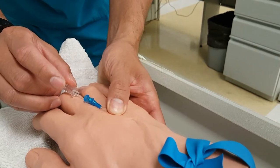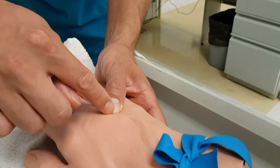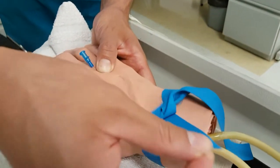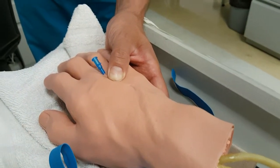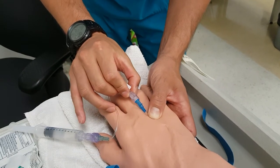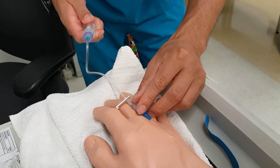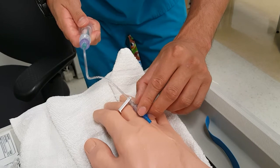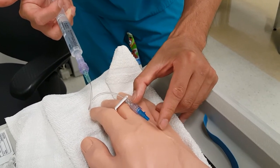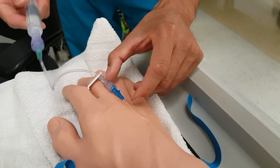You want to occlude where that catheter is, stopping blood from leaking out, and then pull out the needle. This is where most newbies have a problem — they always forget to remove the tourniquet. I'm one-handed, so I remove my tourniquet. Next, get your extension tubing, flip that cap off, and secure it. Once it's in place you can let go and start screwing it in, then pull back to see if you have any flashback. Start flushing and watch the area — look for any bubbling, redness, swelling, or the patient saying it hurts. If that's happening, it's no good; otherwise, looks good.